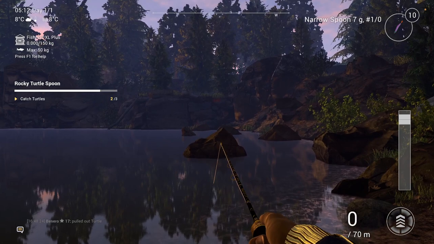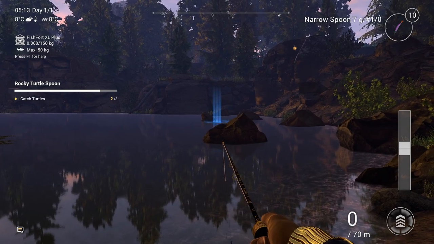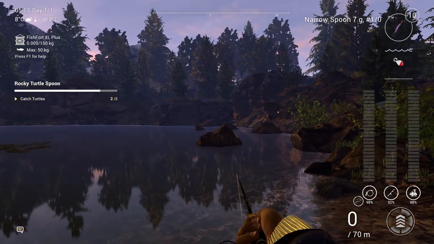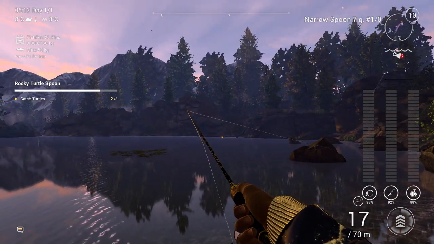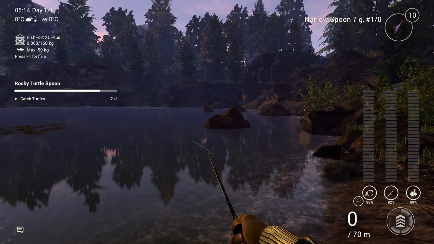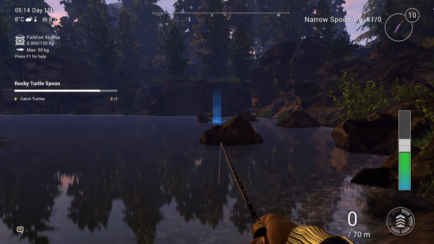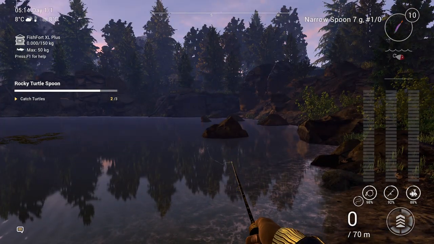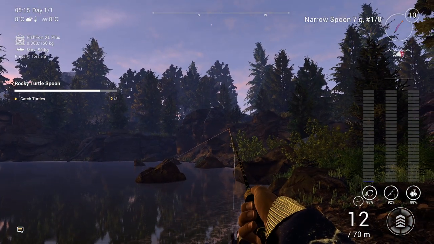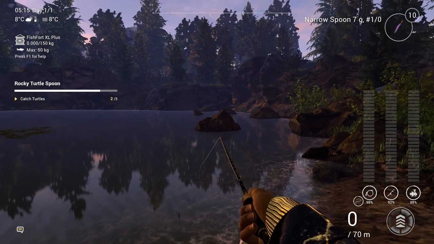Tackle was snagged. No, it came off. We shall try again. It's somewhere. There we go. Let's just throw it that way. Oh, okay, I moved the rod while I was reeling, so that won't help much. Let's try it again. Slightly short. There we go. Well, that's funny, that should have gone over the rock there.